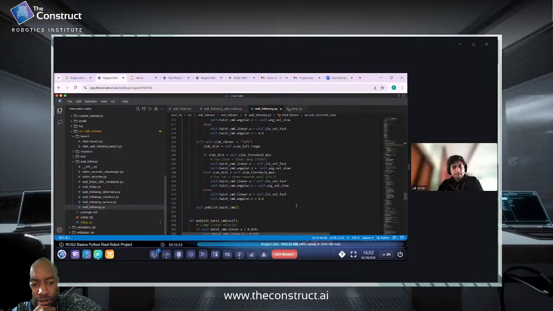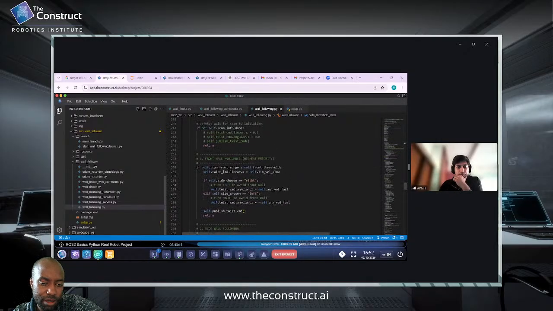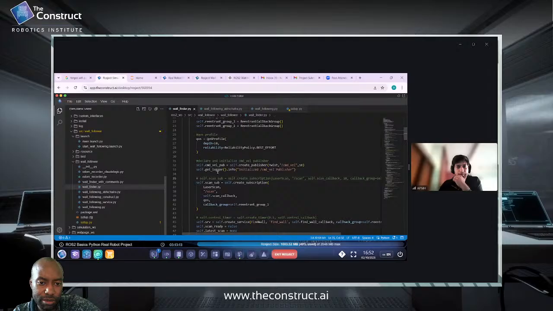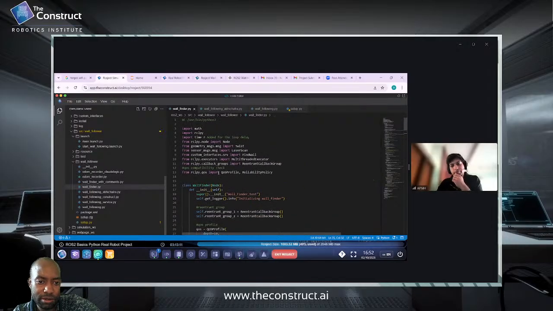All right. So can you now, let's go to the wall following script. That's the one I want. The wall finding script, right? So I want you to give us a bit more detail on how you managed to create it in such a way that the robot can distinguish between what the wall is and what an obstacle is.